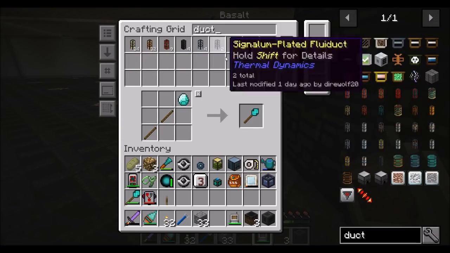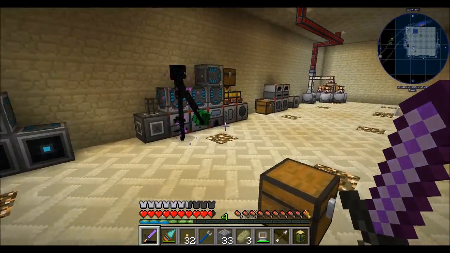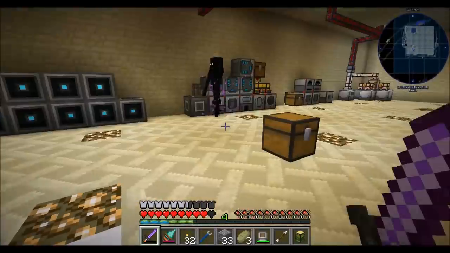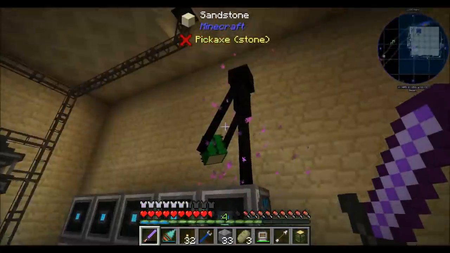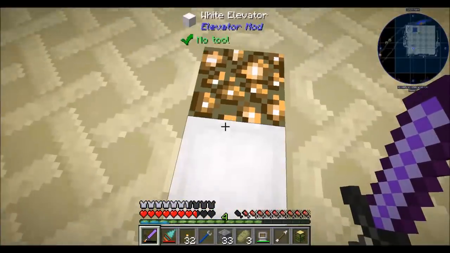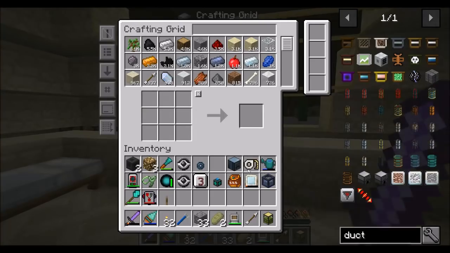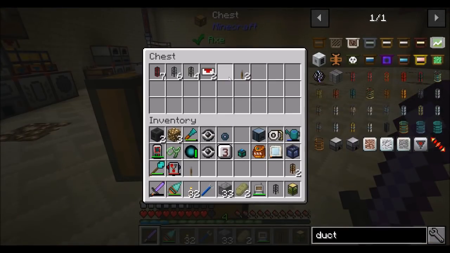Let's look up. Are there ducts that can do items and fluids? I don't know if there are. What? What? Why are there mobs up here? There's no darkness in this room. Why are there mobs up here? Specifically an Enderman carrying a cactus. What are you doing, Enderman? What is going on? A little concerned. Came up to get my fluid ducts to start figuring out how I'm going to run this thing, and I was a little bit shocked to find out what I found out.